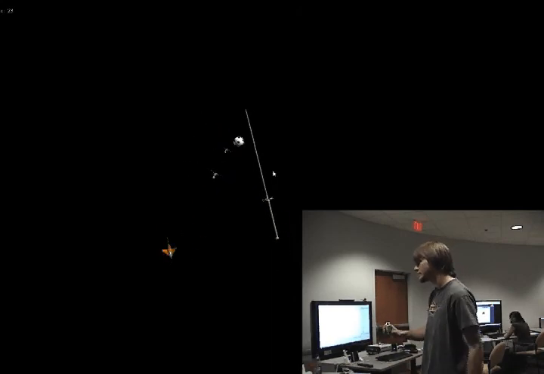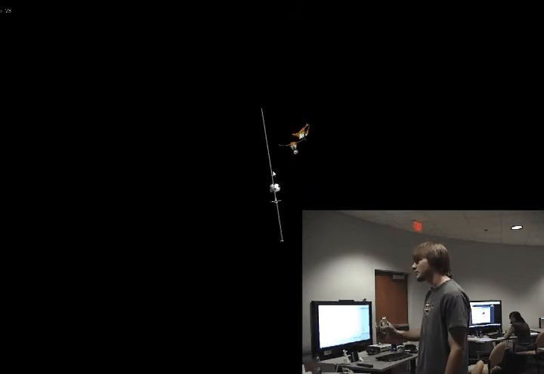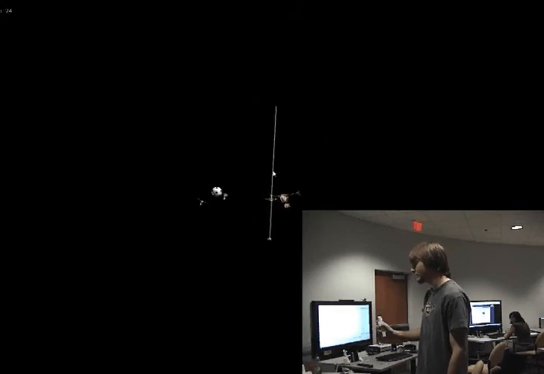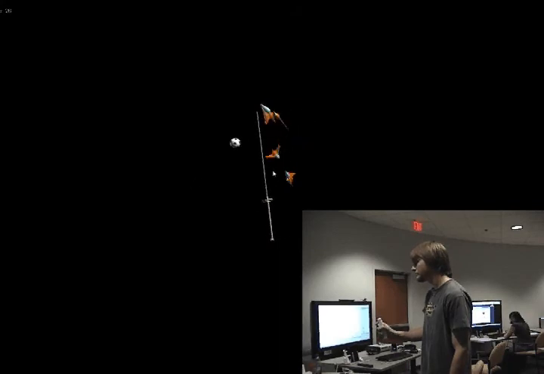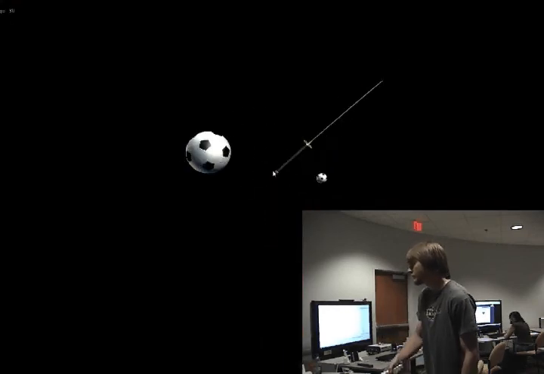Now, as the game progresses, the ships will start coming faster and faster and more frequently until you take massive damage and the game ends. So let's see if we can get it to fire one more of these soccer balls at me. There we go. So there's when the ball flies back into space.